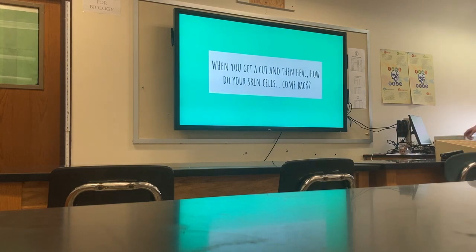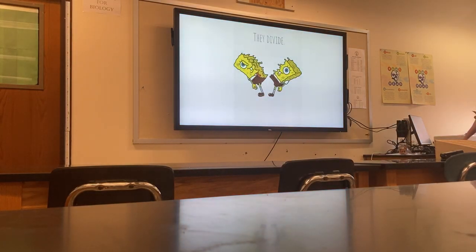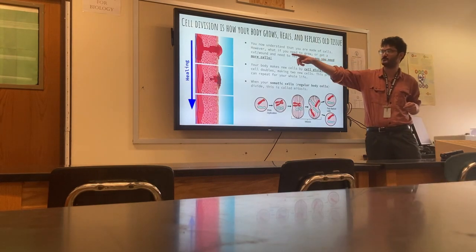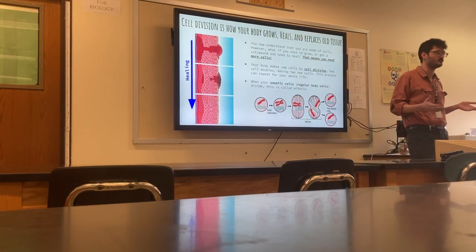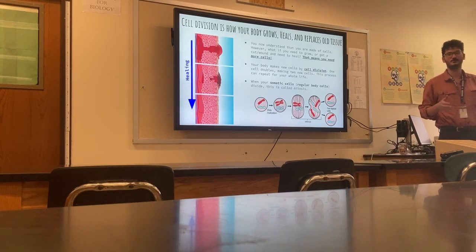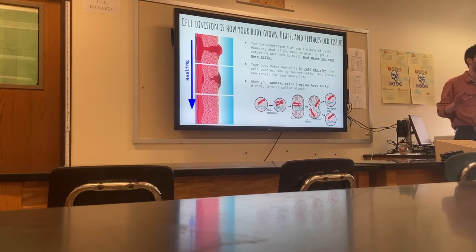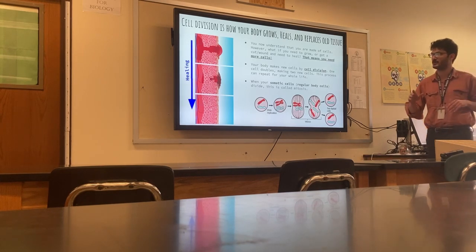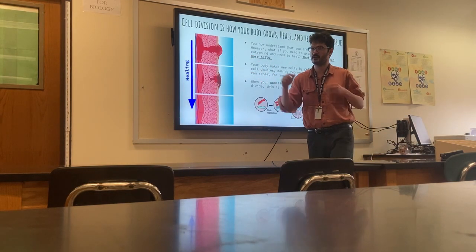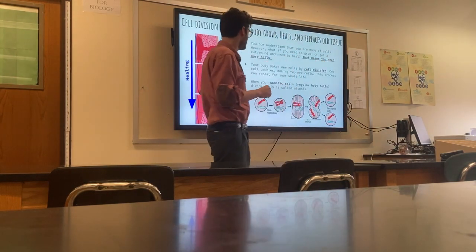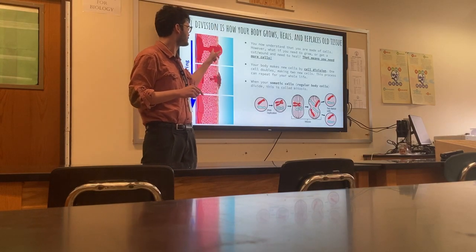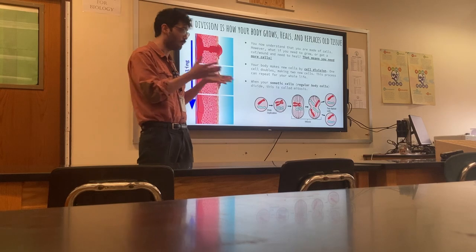Right. I think everyone understands that if there's a cut, there's going to be a gap where cells used to be. We learned that all human tissues are made of cells. That includes skin, liver, bones, brain, all of your tissues are made of cells. And so if you get a cut, that means there is a gap where there are no more cells. However, you're going to need to replace those cells. If you need to grow, heal, or replace those cells, it means yes, you need more cells.